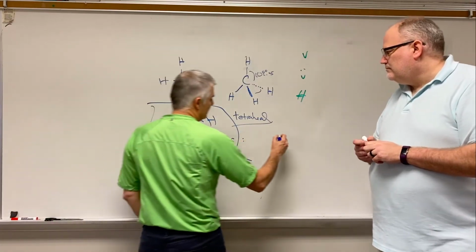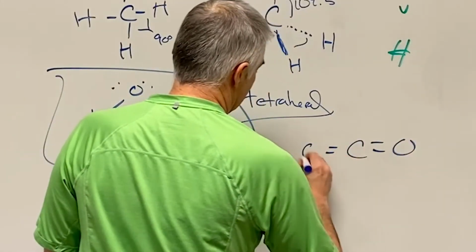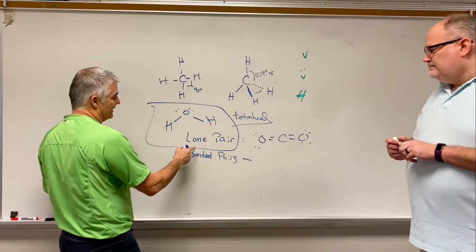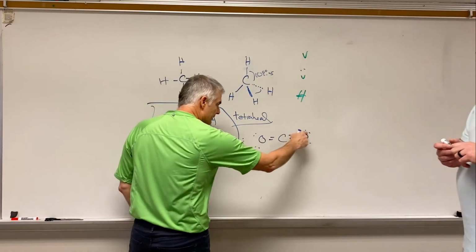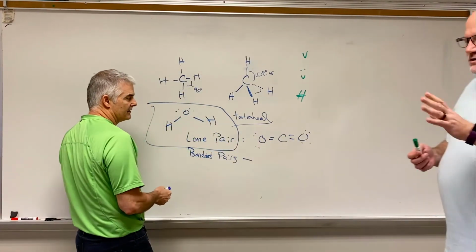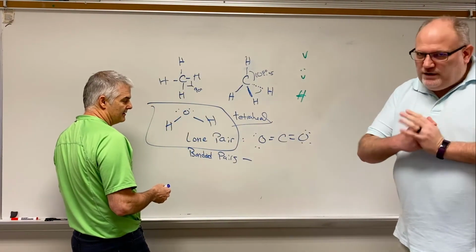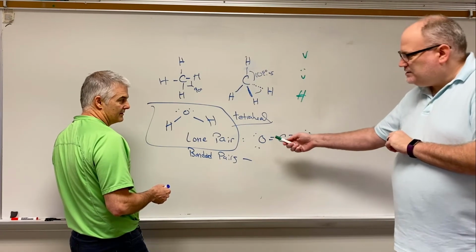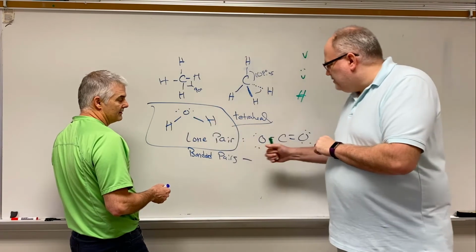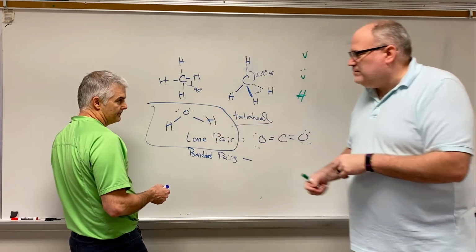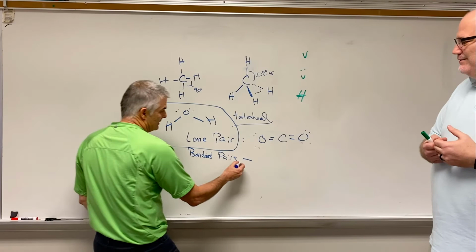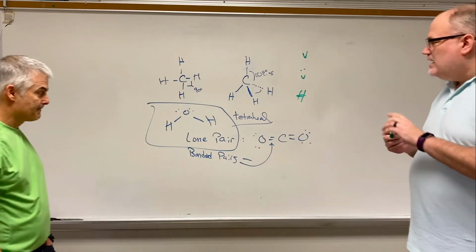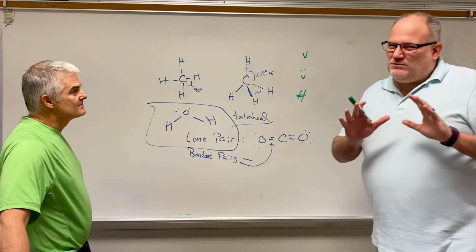But what if I've got, like we had earlier, carbon dioxide? What do you do with that one? I can see the lone pairs here and here and here and here, but what's the deal with the double bonds? Here's what's incredibly important. Whenever we're talking about affecting the shape, double bonds are the same as single bonds. So both these here and these here, we refer to them as bonding pairs. That's a bonding pair, even though there's 4 electrons.